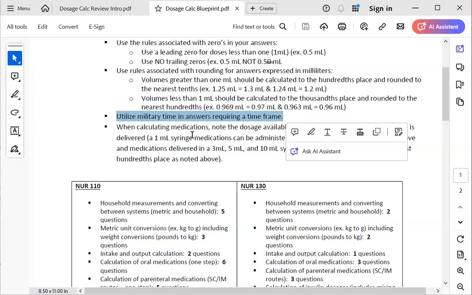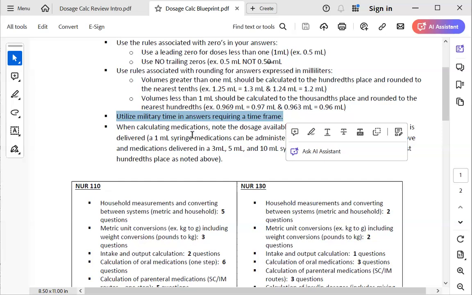But you're going to see that more so next semester when you start doing flow rates, because the question will be, you're doing rounds, it's 8 a.m., 0800, you see that somebody's on an infusion, there's 500 milliliters in the bag, it's set to go at 100 milliliters an hour. When will you need to replace that bag? Use military time.